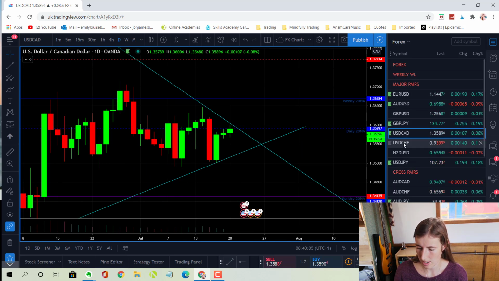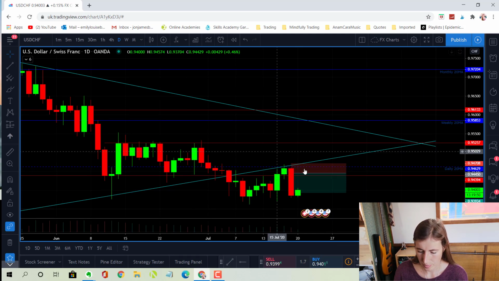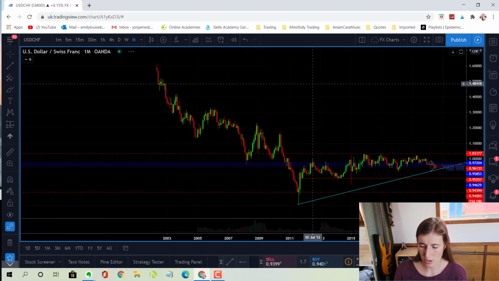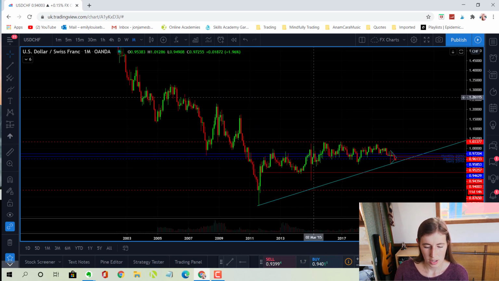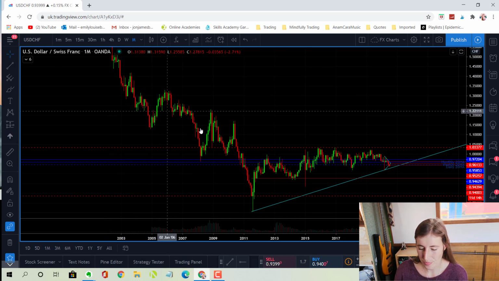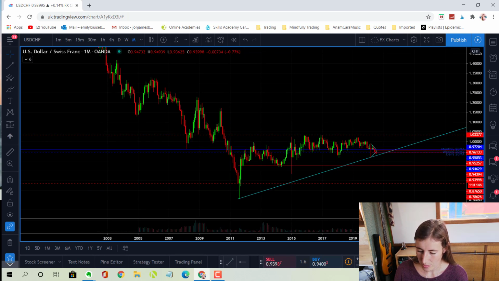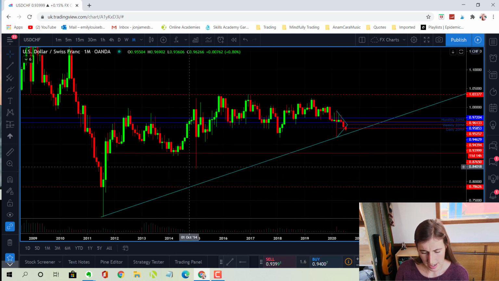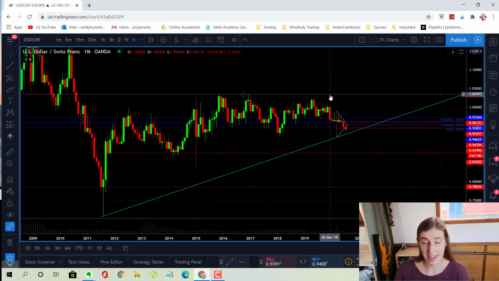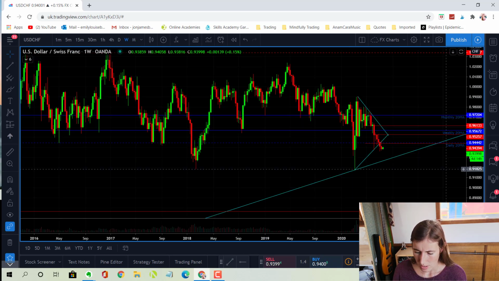So USDCAD. Moving on to USD Swiss franc. And let's just jump again into the monthly just to get that overall idea of what's going on. So since it started with the USD Swiss franc on here, it's come down, jumps off this bottom point, and we seem to be in this, I guess, uptrend, because we've made higher highs here. But again, we've got this resistance point where we've not crossed this pivot line on the larger time frame. So let's just jump to the weekly.